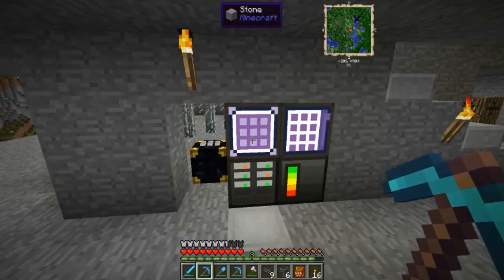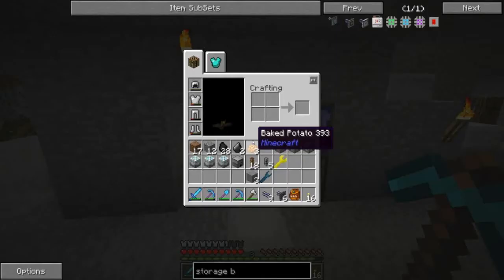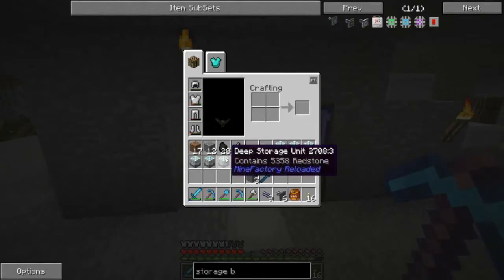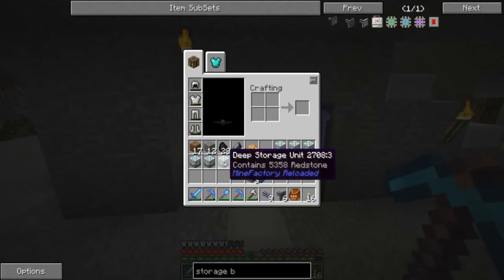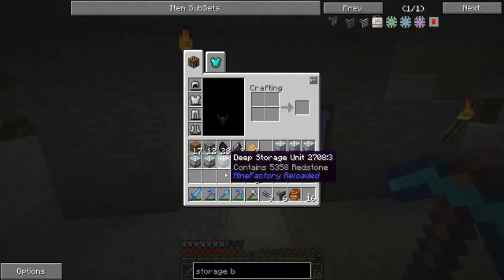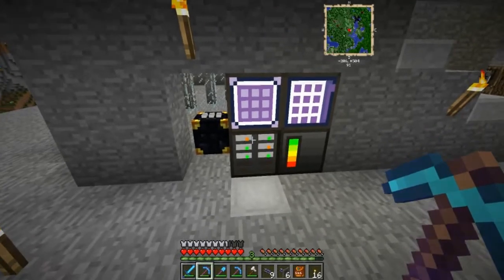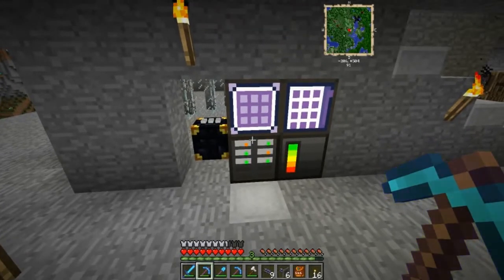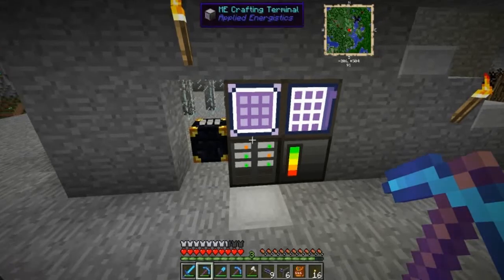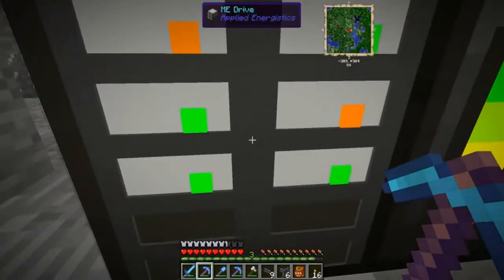So if you have cobblestone or something in your system and you hook up a deep storage unit, you can set the priority on these, but a better way to do it is to put an export bus on your deep storage unit to take all the cobblestone out of your ME network before you hook up the storage bus. That way you don't have cobblestone taking up disk space as well as space in your deep storage unit.